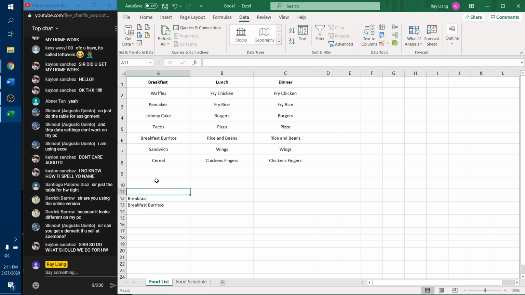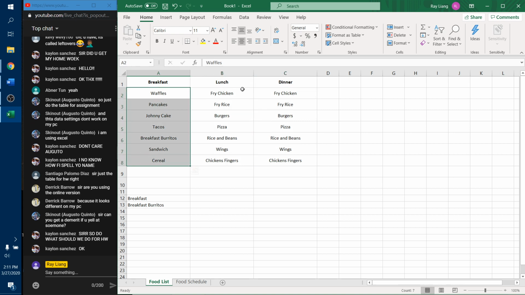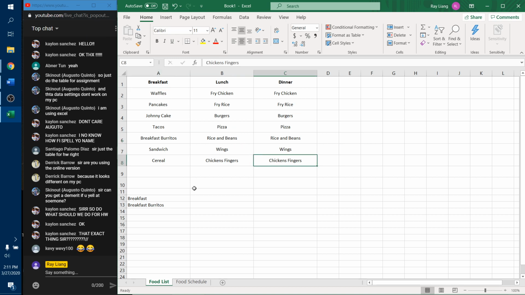So homework again is just this table here that I highlight. Adjust the width of the rows and columns to make it bigger so that it looks better. Apply a bold style, remember bold, on the first row, and on the subsequent rows below the headers, write out foods that are relative to the header that they're under. So breakfast foods, lunch foods, dinner foods. If you want, you could use this same list. That's no problem. That's it.